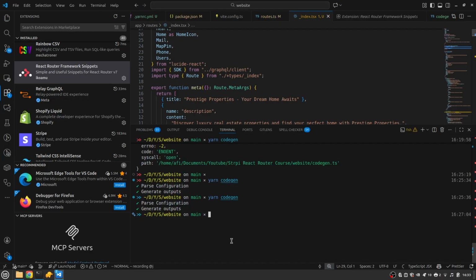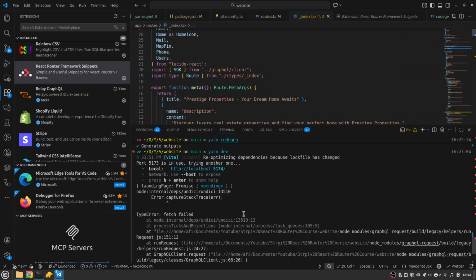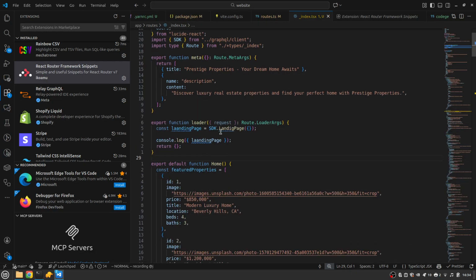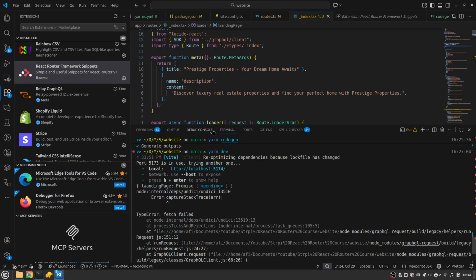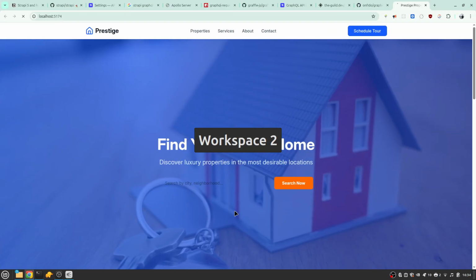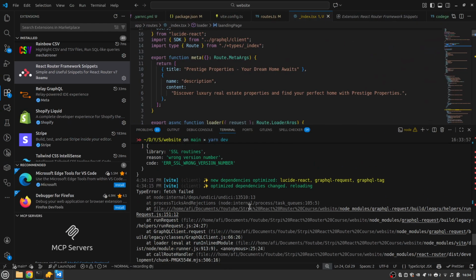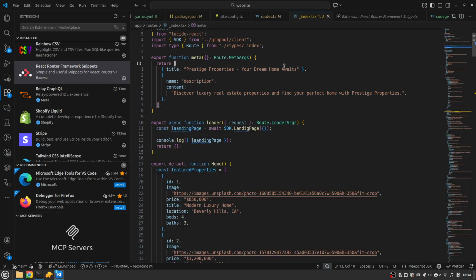That's it. And then when we run this particular website, we get the landing page data, most probably working. It says promise pending. We need to await this. Yeah, run it again. It says fetch failed. Okay, why did that fail? No idea.